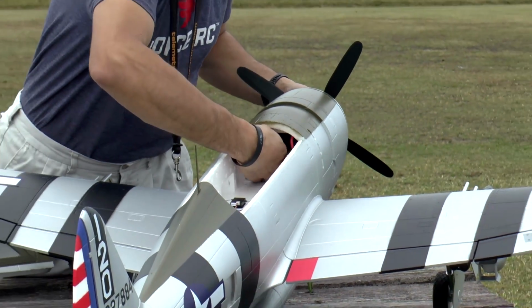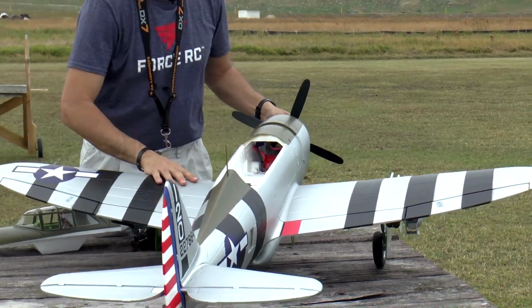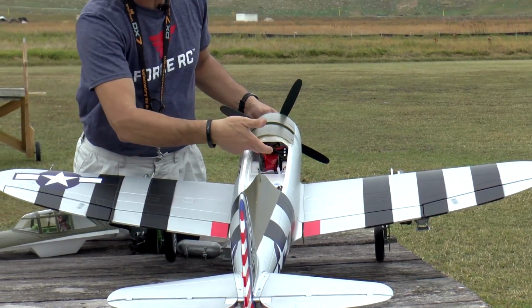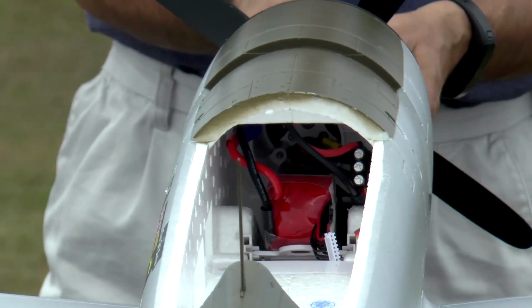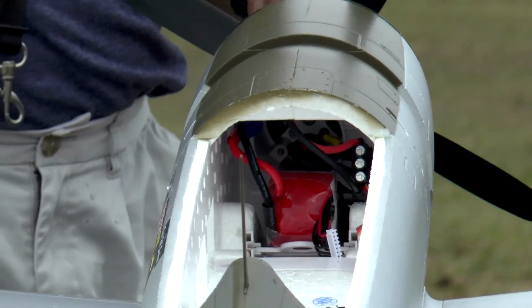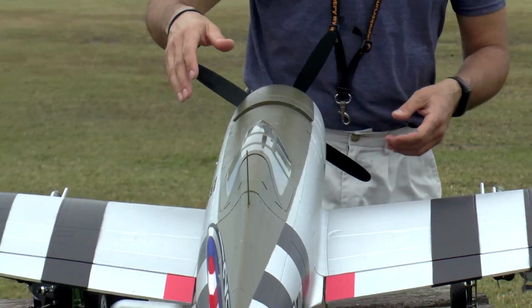Let that thing boot back up. I usually tuck my wires back in there. 70 amp speed controllers way in there on the inside. And you can see, guys, just a really nice battery arrangement. Cockpit and canopy, again, everything goes right on here and just secures real nicely.